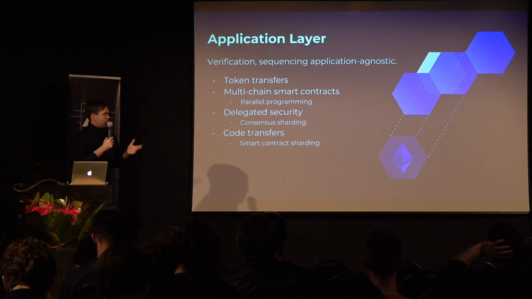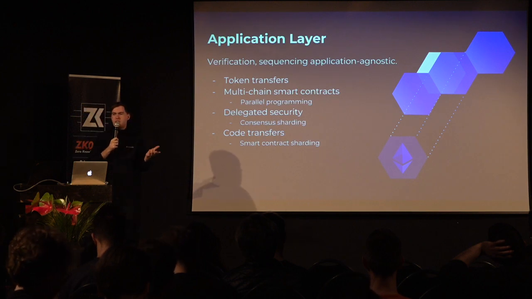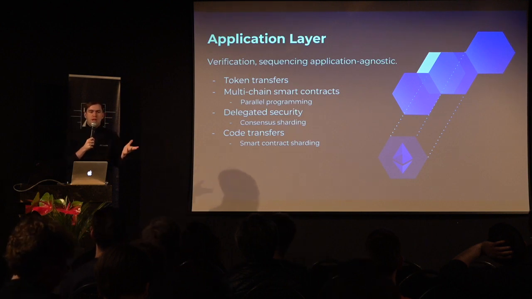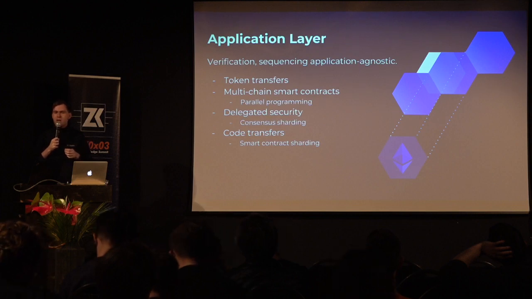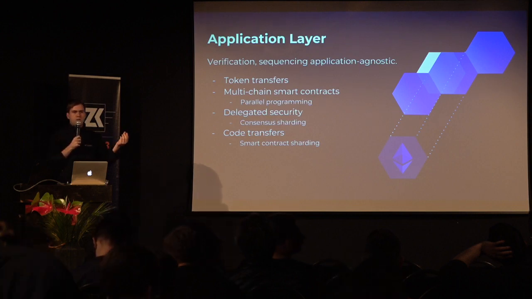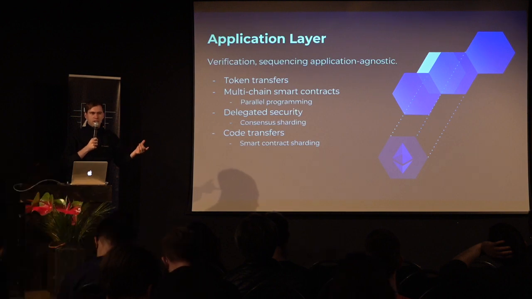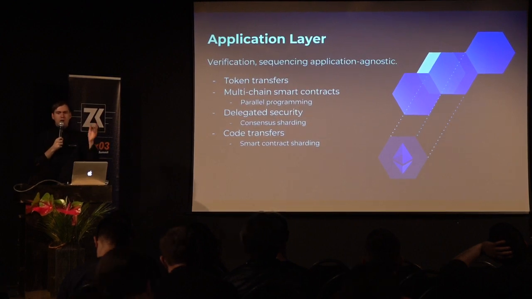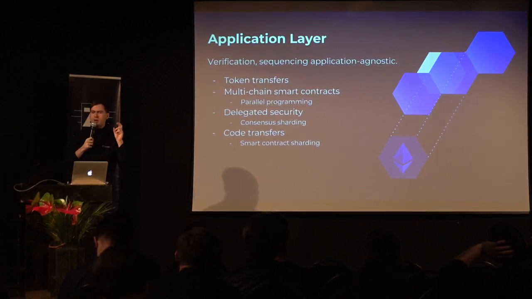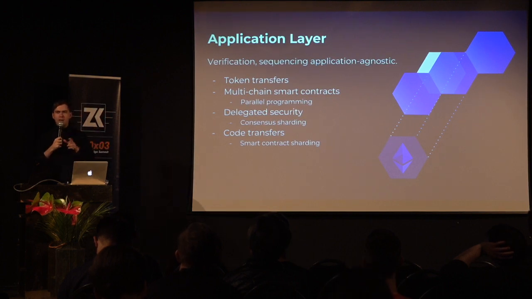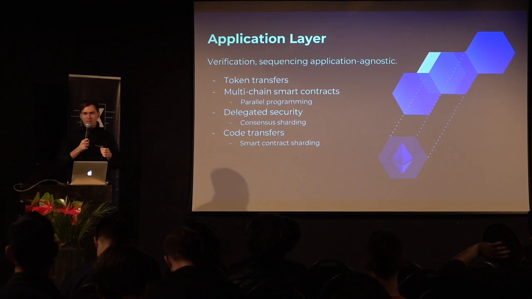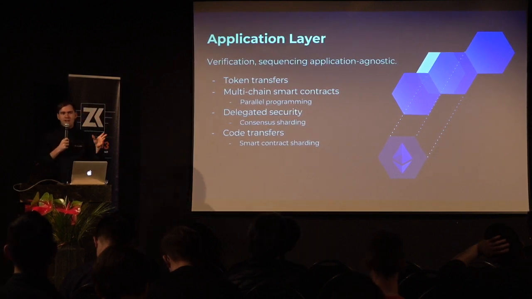On top of this, we can build a whole host of different applications. The simplest one is token transfers, where on one chain, maybe the source chain for the token, you have Bitcoin. If you want to send Bitcoin using IBC to another chain, you escrow it on the source chain in the IBC handler. You send a packet to the destination chain proving that this Bitcoin has been escrowed. On the destination chain, you can mint, call it a Bitcoin voucher, virtual Bitcoin, send that around on the destination chain, maybe turn it into a user-issued token on the Zcash sampling circuit, send it in zero knowledge, play around with it, even send it to another chain.